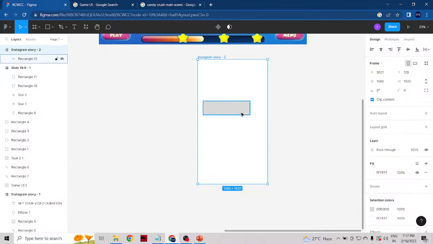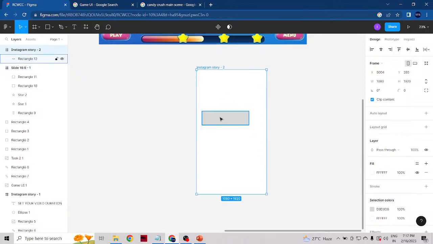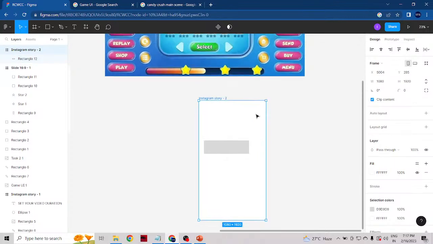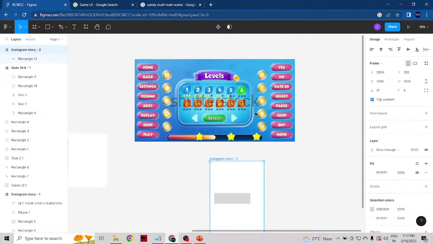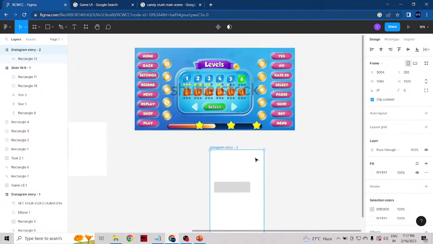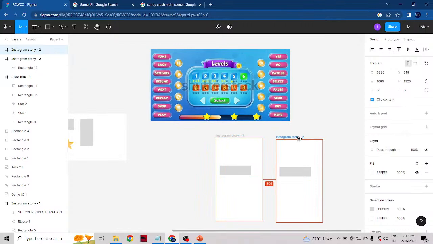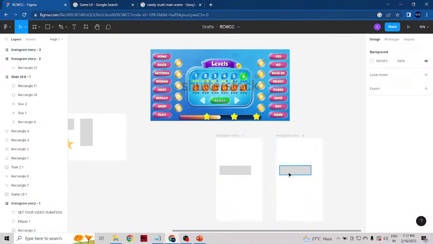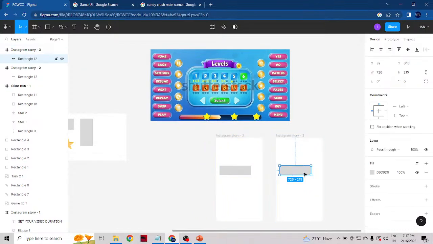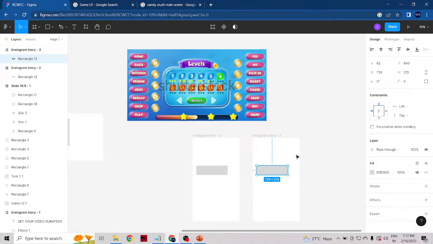Rule number two is, whenever you are planning to create a user interface, rather than going for the options in different screens, let's say this is screen number one. If I just duplicate it over here and create a few other options in this frame, it will go as screen number 2.